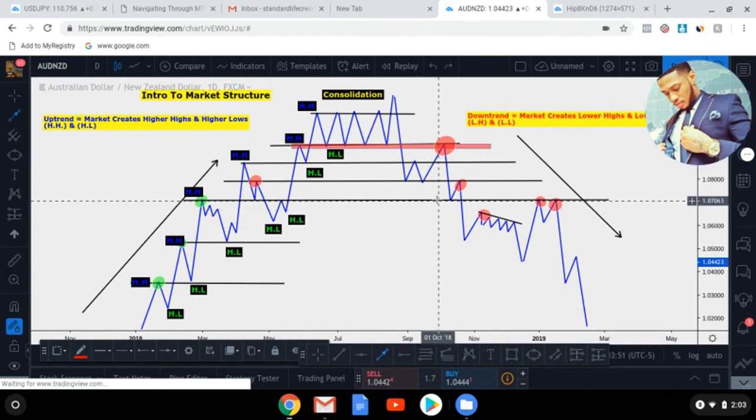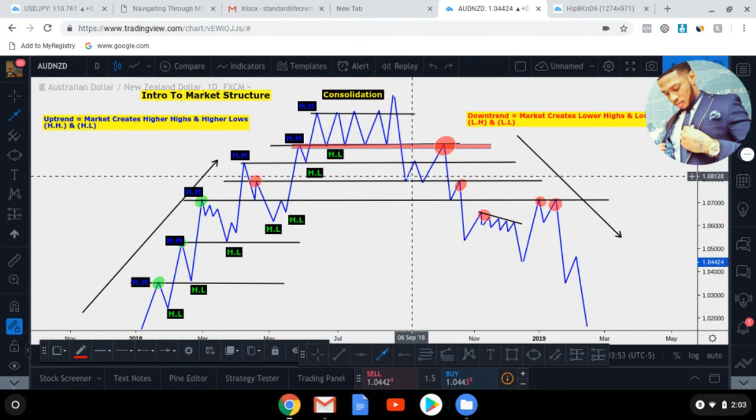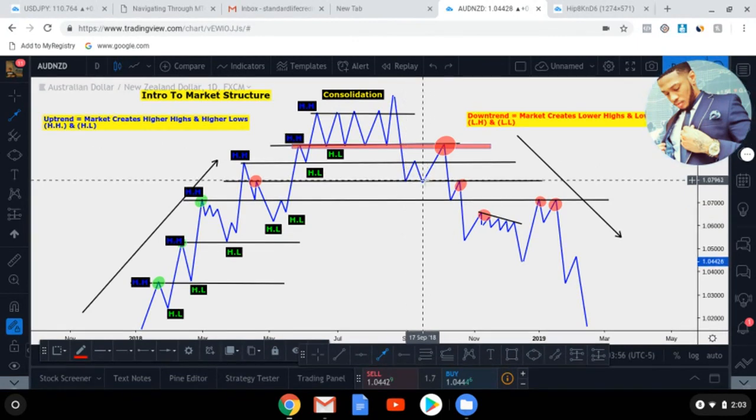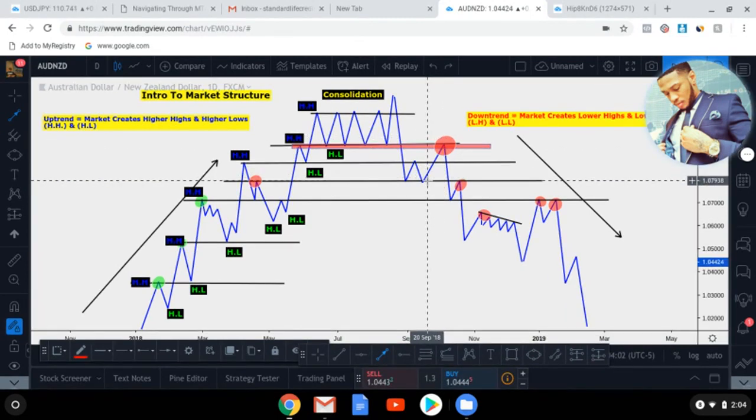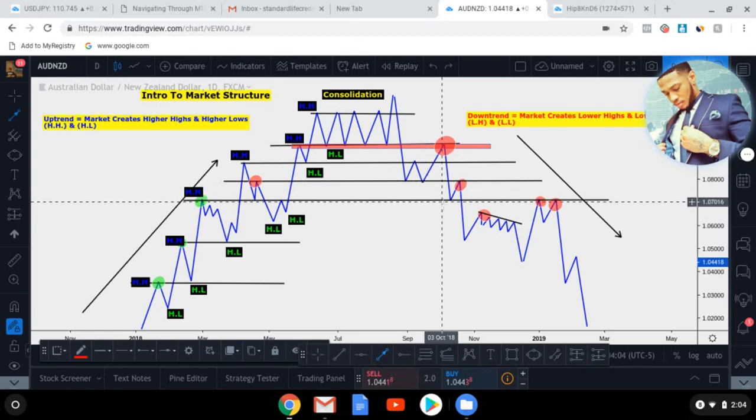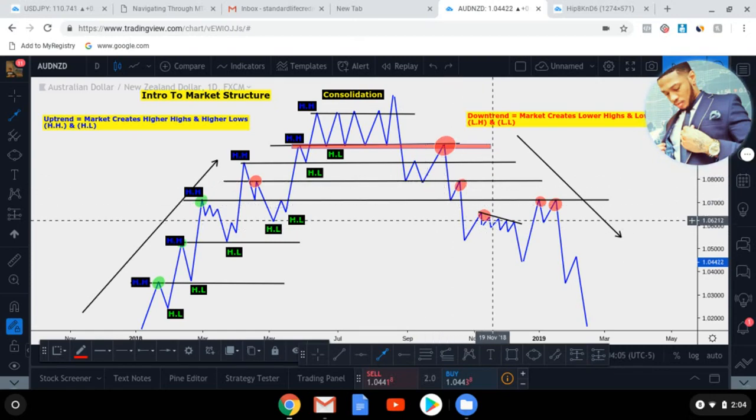Now, I'm not saying I'm completely against it, because sometimes, like right here, if I see a double bottom, I will be looking to buy up. Okay. But you have to start setting rules and some criteria for what you need to see at certain levels in order for you to trade against the trend. Other than that, I'm always trading with the trend.